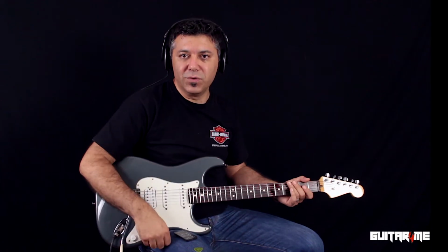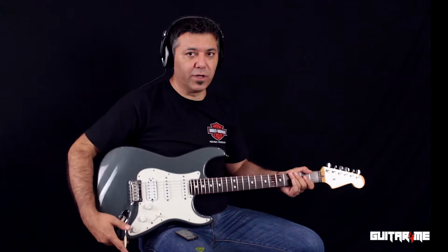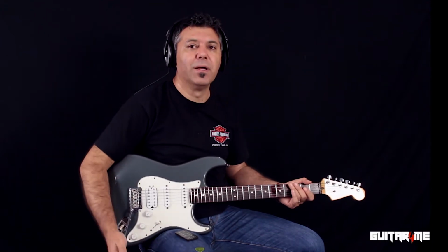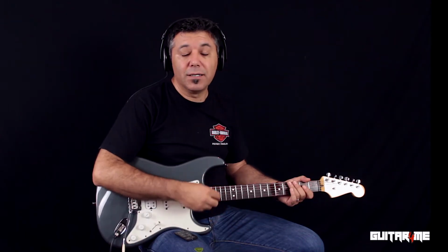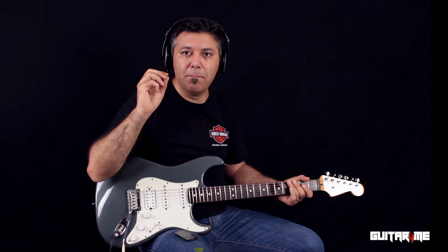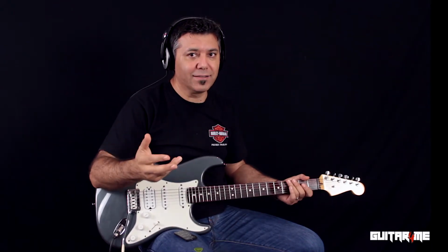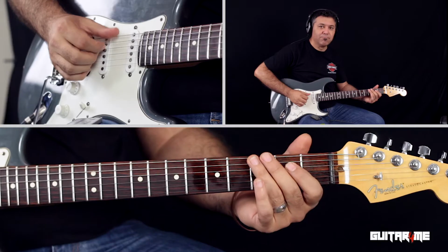In some interviews, Mark Knopfler shares that in his younger days he couldn't afford an electric guitar, nevertheless an amp, so he was playing a lot on acoustic guitar. And he learned all the finger-picking techniques, and he became a big fan of Chet Atkins. That's where he learned his right-hand techniques.